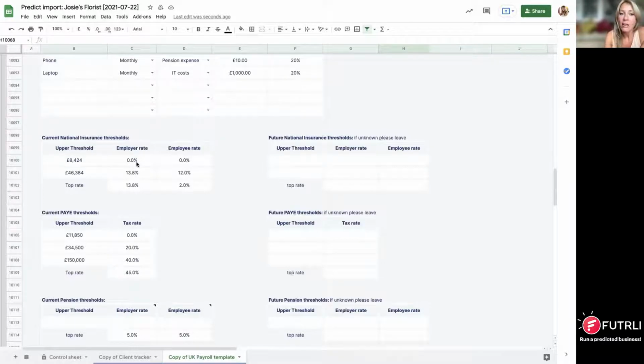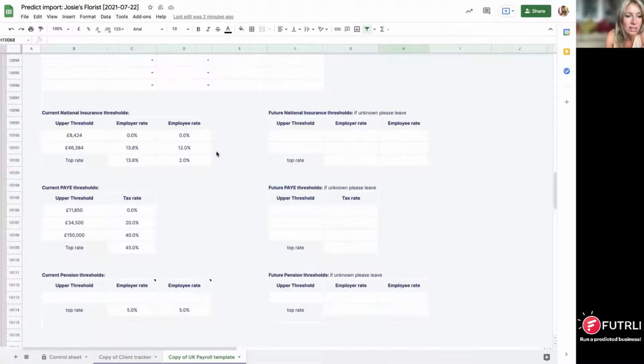These are the current thresholds for all of your payroll tables for your country, either UK or Australia right now, will be pre-filled for you. However, if it's changing, and sometimes it changes at the beginning of the new financial year, you can put in the new thresholds there. And so if you've got an employee who's staying with you past that threshold, all of those calculations will be updated for you without you needing to do anything.